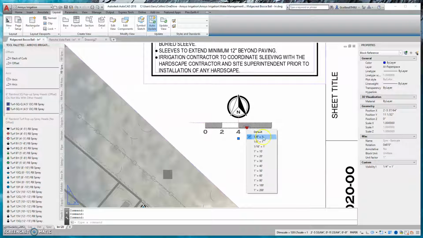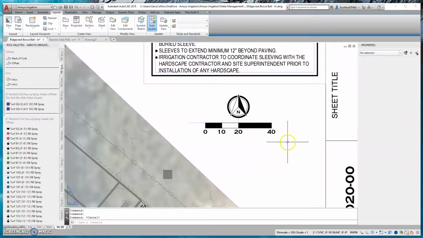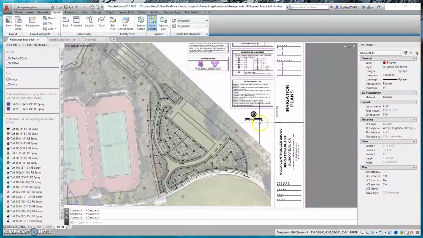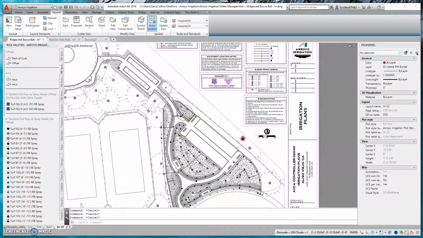So typically, most jobs are 1 to 20, 1 to 10, sometimes like 1/8 scale. That's like a small residence. But a lot of these projects are 1 to 20.